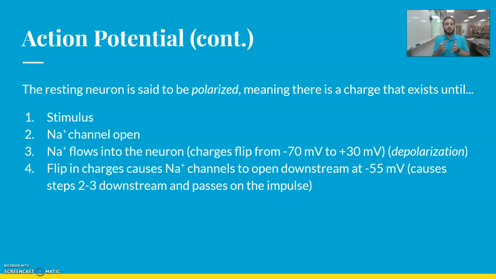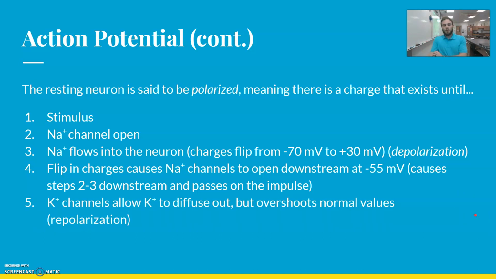And so they're called voltage gated channels. They're susceptible to changes in voltage. They're going to open and allow sodium channels to open downstream, so further down that neuron. And so based on this, we can see how local areas of a neuron can be polarized and then depolarized and cause that information to travel down the length of the axon, because you're going to have an area here become depolarized, and that's going to cause voltage gated channels to open further down the axon, which will cause those voltage gated channels to open further down, on and on and on, all the way along the length of the neuron.